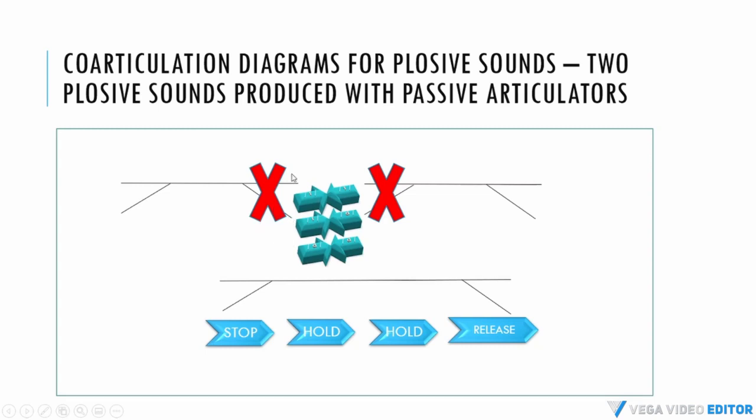What happens here is that if we have two contiguous plosive sounds with the same place of articulation, because t and d have the same place of articulation, again the release stage is not produced. Okay, and it is discarded, and then we have one final version of the allophone in which we have a stop and hold phase for the first plosive sound, and then only the hold and release stage for the second plosive sound.